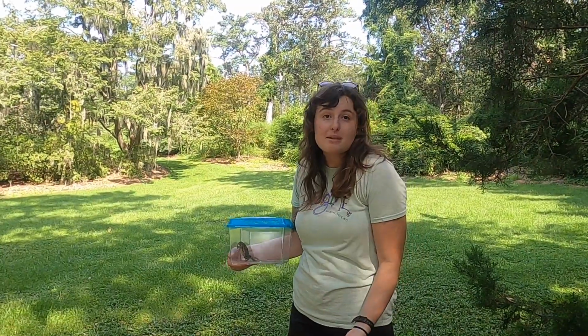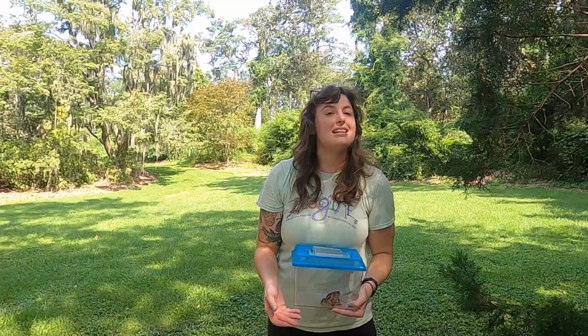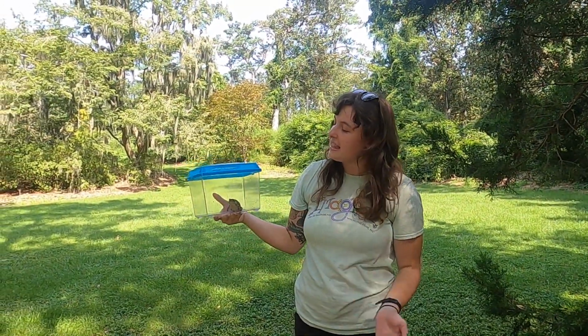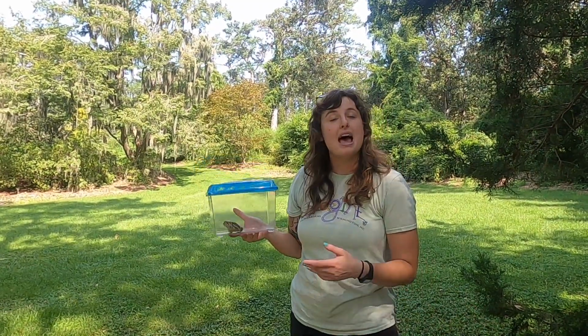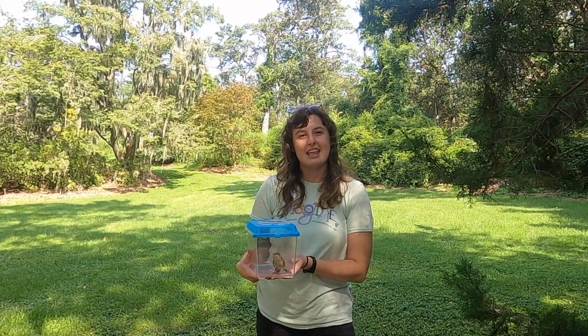When they're toadlets, they might get eaten by predators. And even when they are full-grown size, it's still possible. But if they live to their full life expectancy, they can live for about 10 years. Every year, an adult toad is going to lay about 2,000 to 4,000 eggs. So in her lifetime, she is going to start that life cycle of metamorphosis over and over and over again with all of the eggs that she lays.